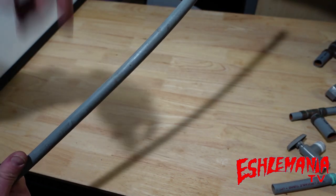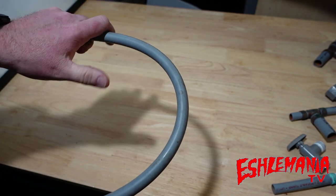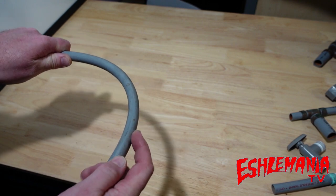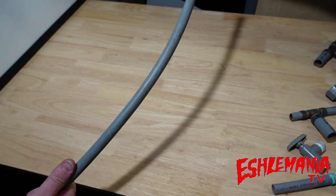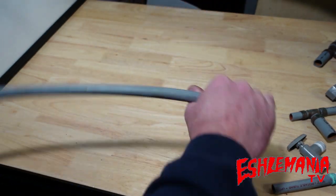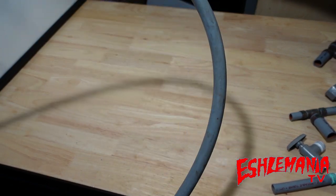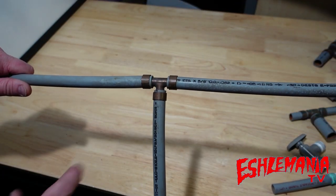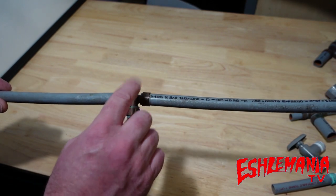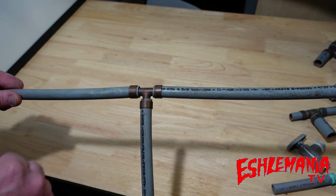But if you get the wrong stuff in there or the material of the pipe dries out and gets brittle, at that corner it's going to start cracking and get weak. With water pressure building up, you get a pinhole and it just keeps eating out from there. We did not have that problem - this stuff is still pretty flexible, wasn't in harsh elements, and the water didn't cause damage to the tubing. But the fittings that connect it all are copper.